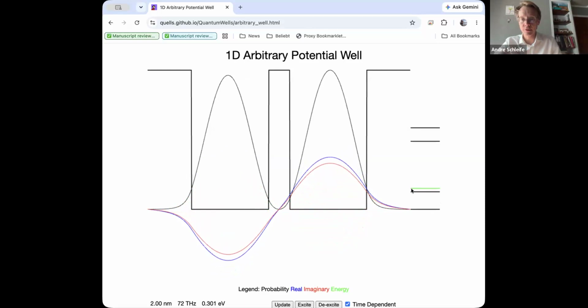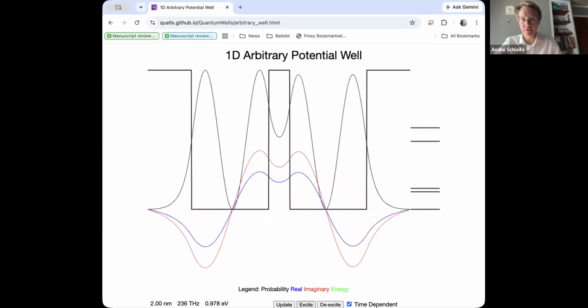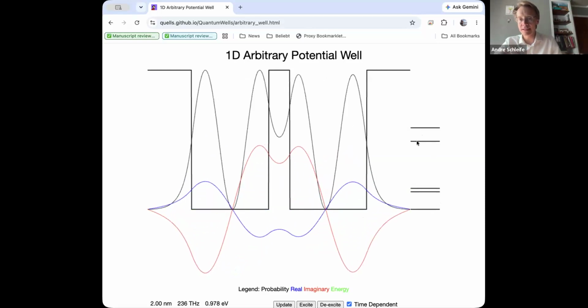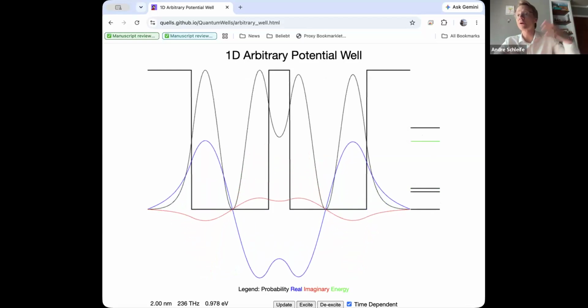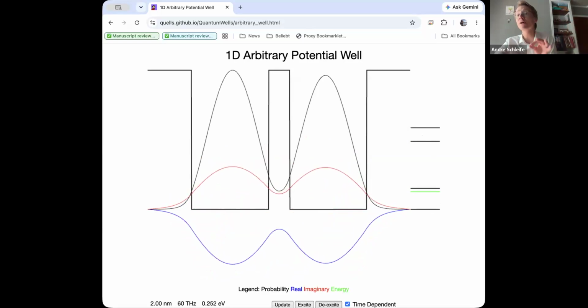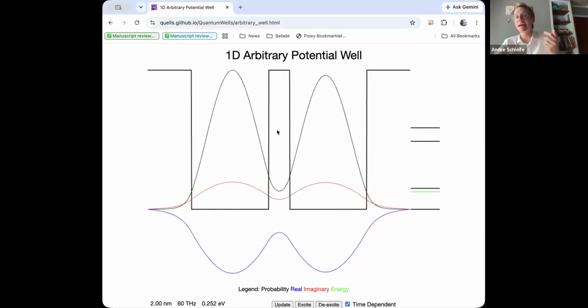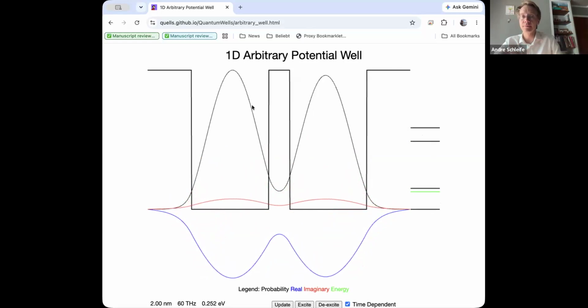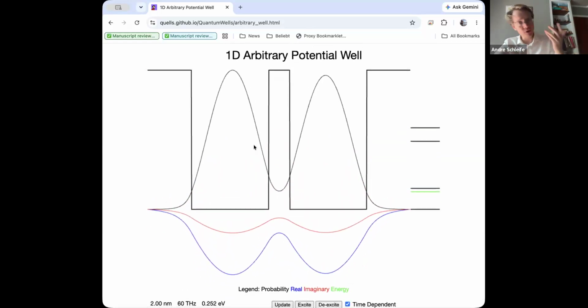So then it goes to this state. Sorry, I clicked here. Okay, here. Now we're at a state that is behind this one, and so on. You can look at all the wave functions if you want to. We don't need that really so much. We are looking at the ground state, so this is what it looks like, and this is what the solution looks like. Okay, so this link, I'm happy to share.